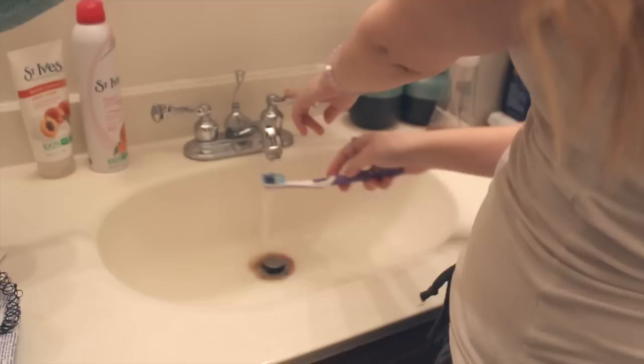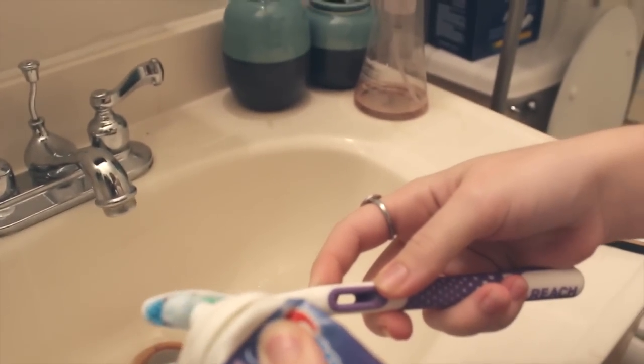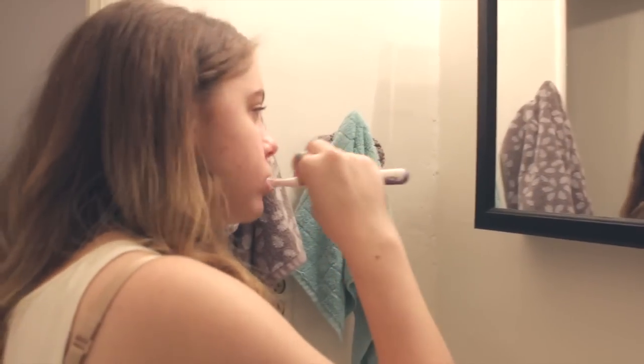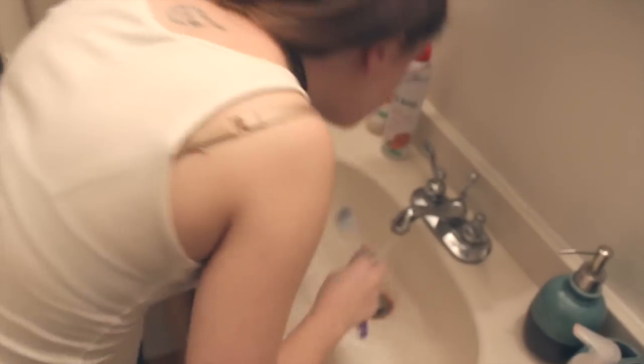And then it's time to finish up getting ready for bed, so that means brushing my teeth. I use this toothpaste, which was way mintier than I remembered it being. I haven't used this one in a while. It's the Crest 3D White, and my mouth was actually on fire while I was filming this because it was so minty.